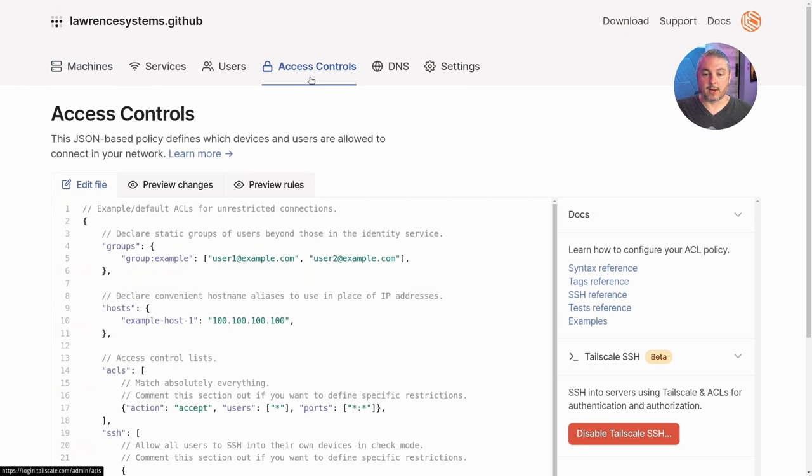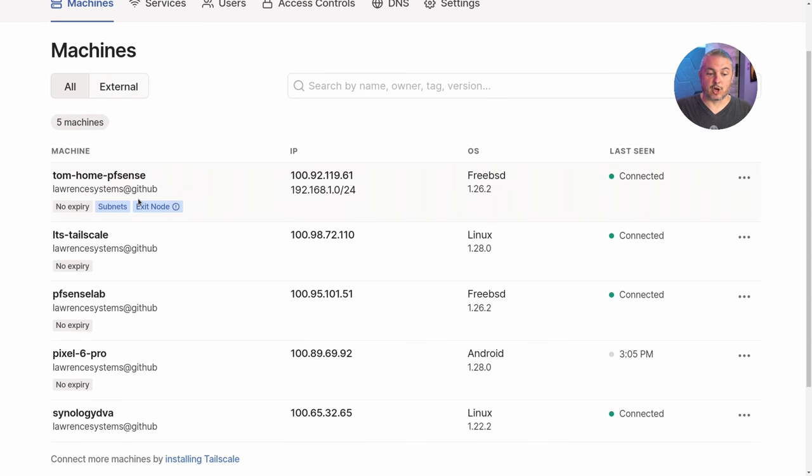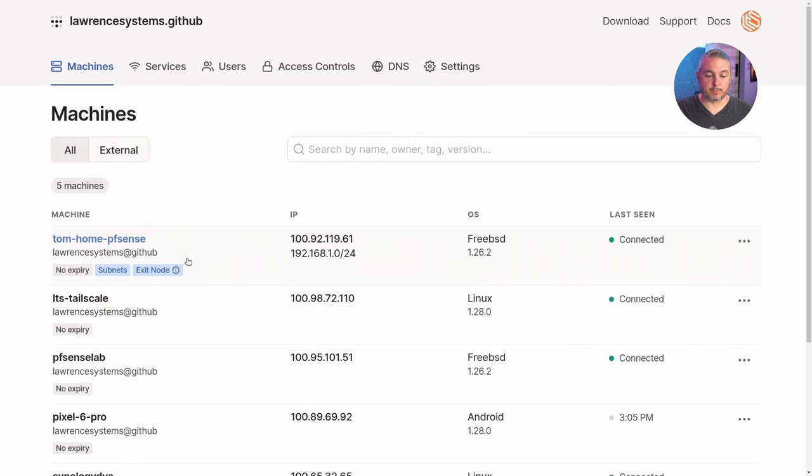Something worth noting as well when it comes to access controls. The access controls are how you control all the devices here and their ability to talk to each other. The default routing rules are, yes, they can all talk. And yes, when you advertise routes, any of these devices can talk to these particular devices that are set up behind there. The rules have to be done inside of Tailscale, so you don't control any of the rules inside of pfSense for very specific routing information, with the limited exception that we'll get to when we talk about the firewall rules a bit later in the video. But for the most part, it's relatively easy to set up. It's easy to add these devices.